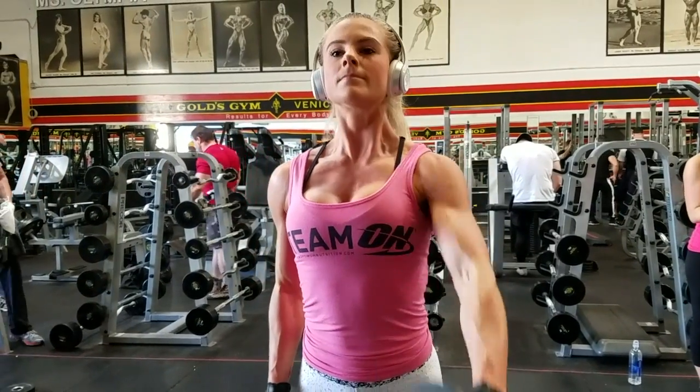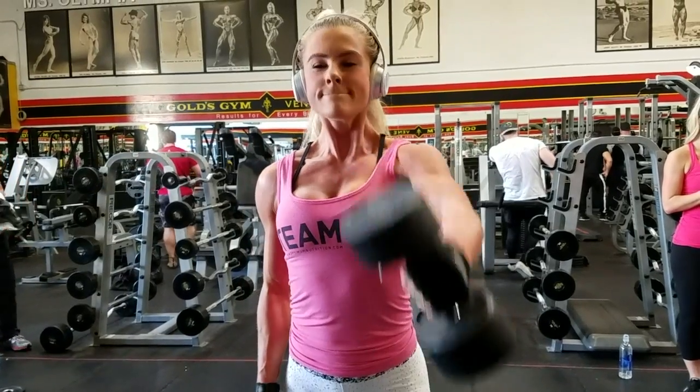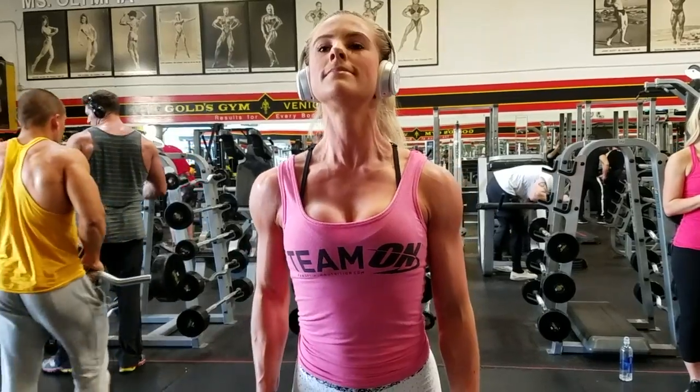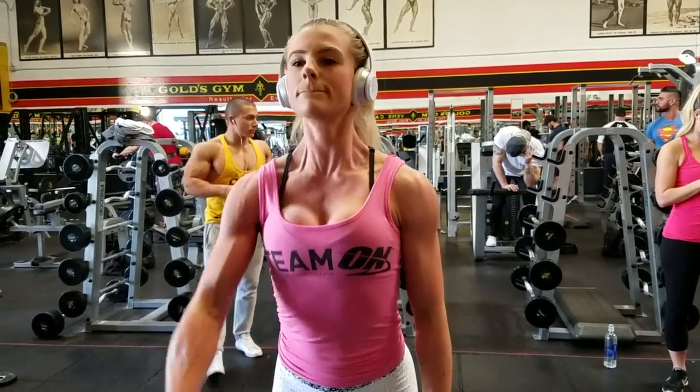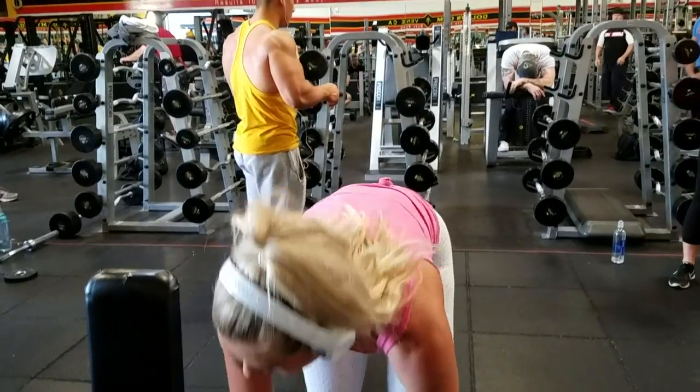So I always say keep your arms as straight as you can without them actually being straight. So you've unlocked your elbow joint, which is going to make your muscle do all the work. If you actually lock out your elbow joint, then the joint's going to take away from the work of the muscle. So unlocking the joint, but then having a longer lever, so having the dumbbell further away from the joint that's moving, the shoulder, is going to make it harder. So that's one thing that's really important with both of these exercises technique wise, is really extend your arms as long as you can. Cool.